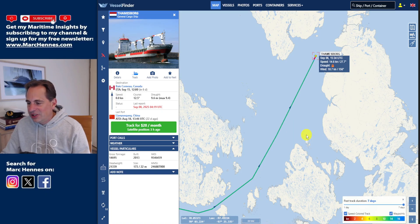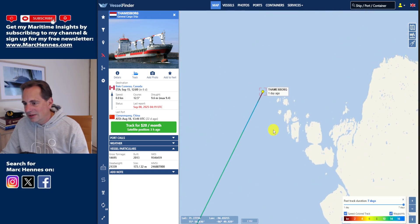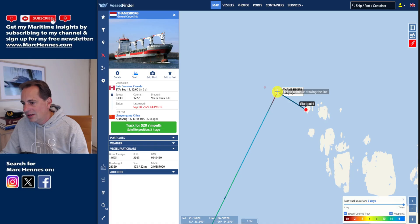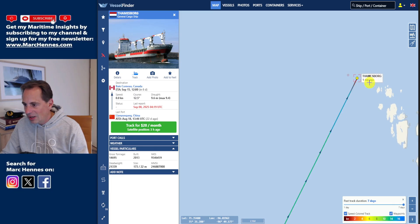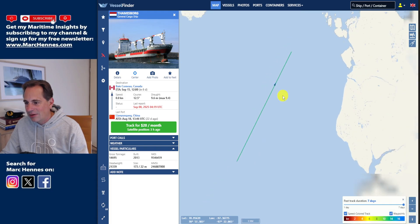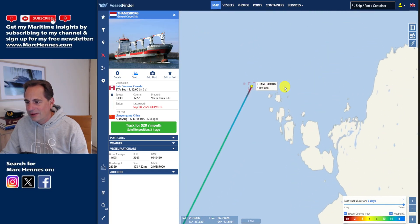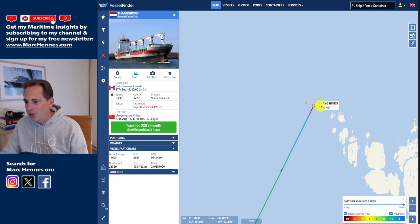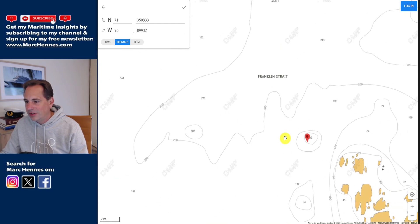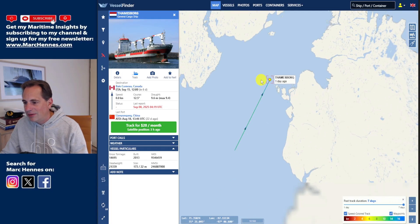Looking at the past track of the Thamesborg, you can see they were going straight as an arrow to this point. They most likely had a straight line in the chart heading somewhere that would clear the land to the east by about 2 miles. As you can see, there was no shipping traffic they had to maneuver around — they were on a straight intended course, going directly over that shallow. It would have been better to go a bit more west where it's 200, 220, or 162 meters deep, instead of over that shallow patch.